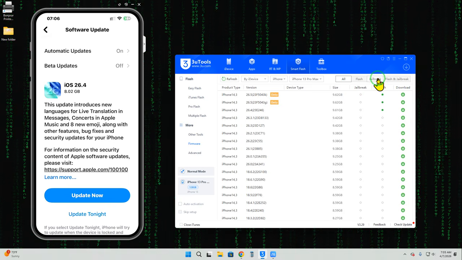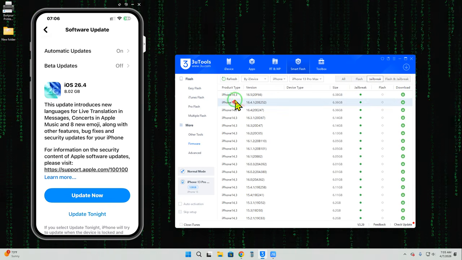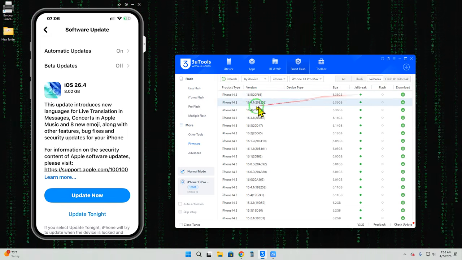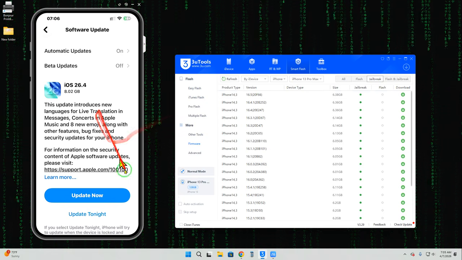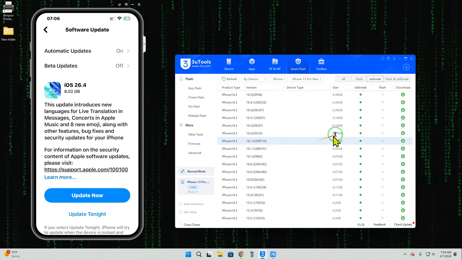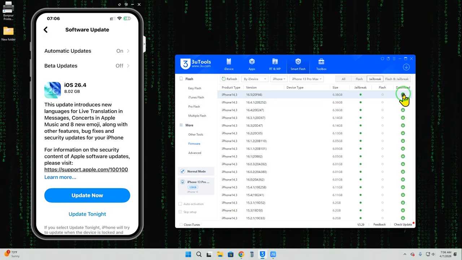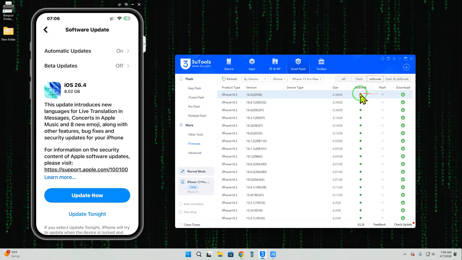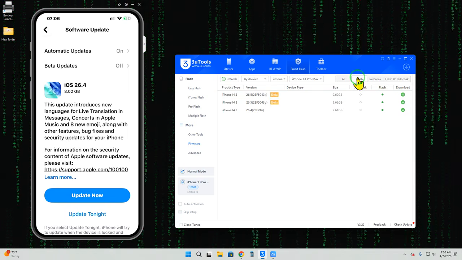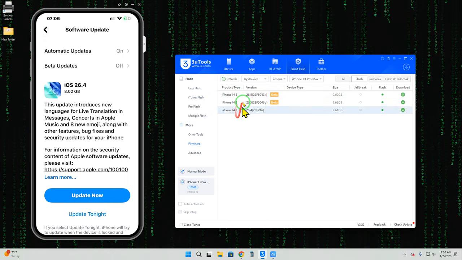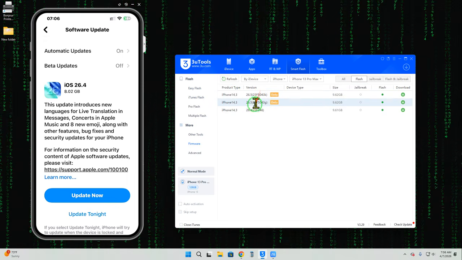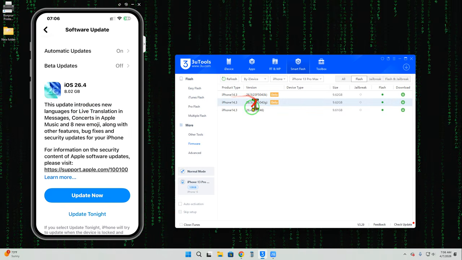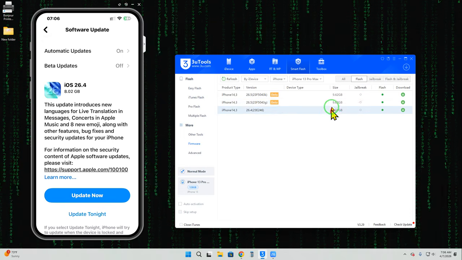So we will tap on the jailbreak option, and this is the latest 16.5 iOS. If we install this iOS, then this device would be jailbroken. So we will start to download here. But on the other hand, if you would like to go with the signed version, we will click on the Flash options here. These are all signed versions. Right now, it is 26.4. Currently, this one and both are working.